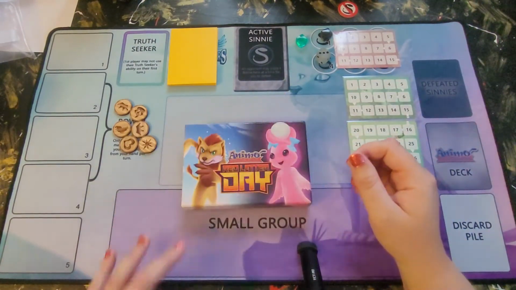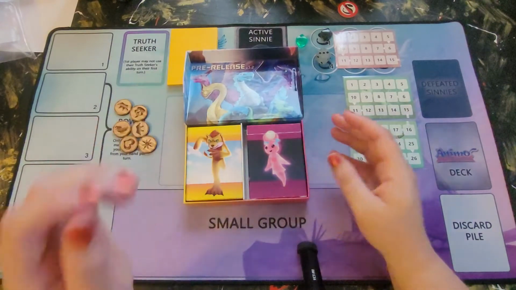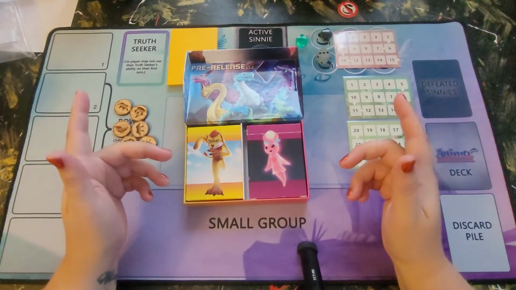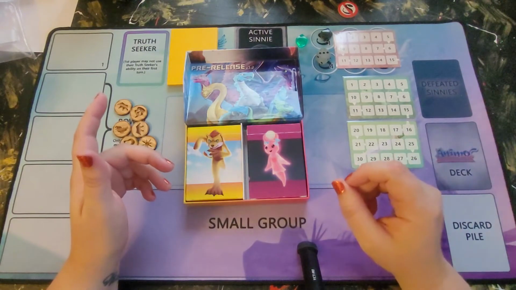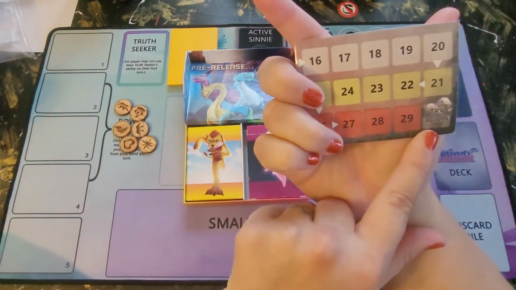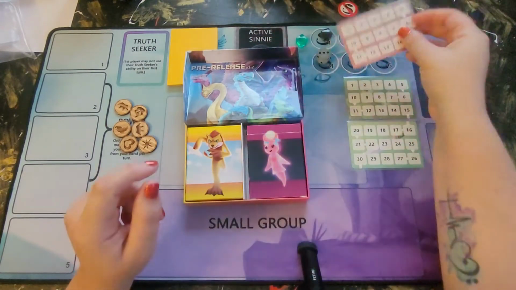The objective is similar to a regular game: defeating 6 Cinnies or 60 virtue points before reaching the end of the Hardened Heart track, which would be 30 points for your opponent.